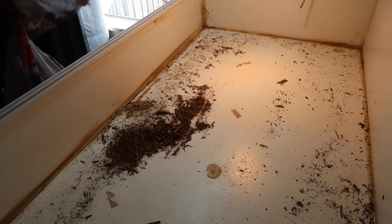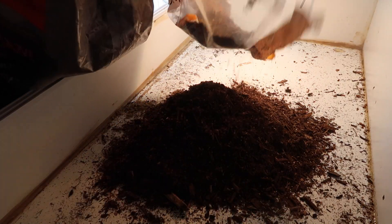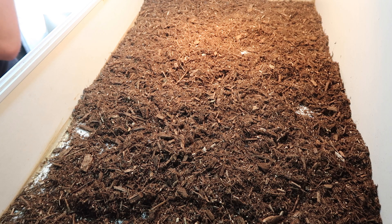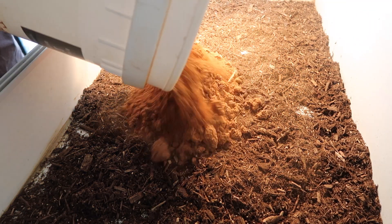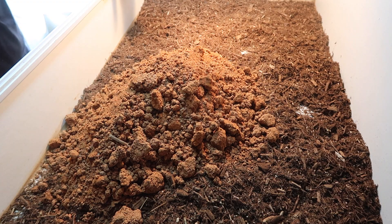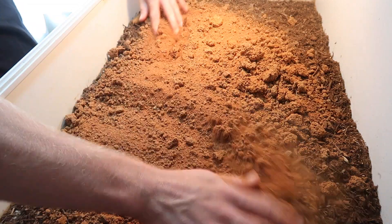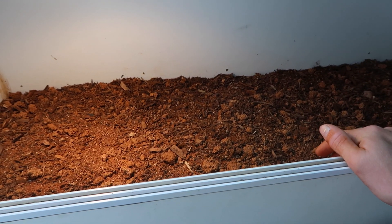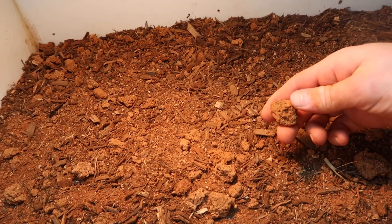The first part of any setup is obviously going to be our substrate. We're going to use a mix of a couple of different things, starting with the yuki mulch. Now the yuki mulch is in, and we're also going to put in some nice red sand as well as some actual crushed granite — I got this from Luke over at Beach of Scaly Beasts, shout out to him for that. We're going to mix all this through. The substrate looks pretty good — we've got some bigger bits, a bit of wood, a bit of sand, and it's quite mimicking of their natural environment. These guys often come from more woodland or arid areas, so a bit of everything.